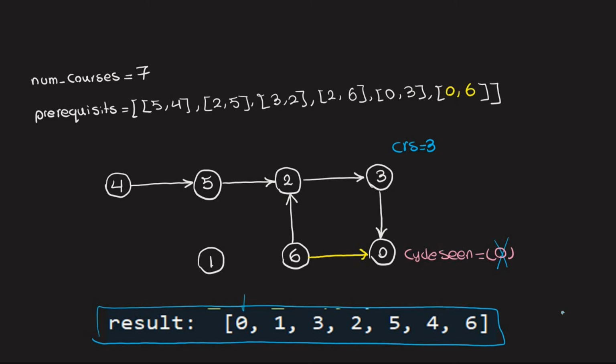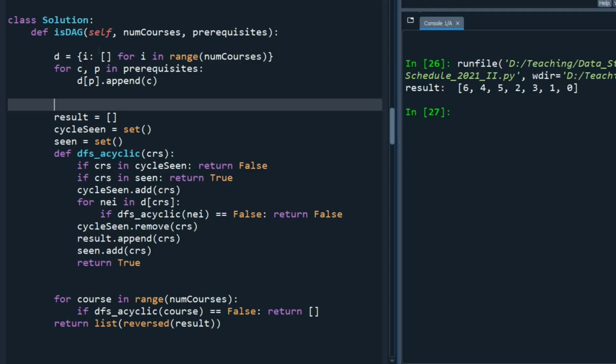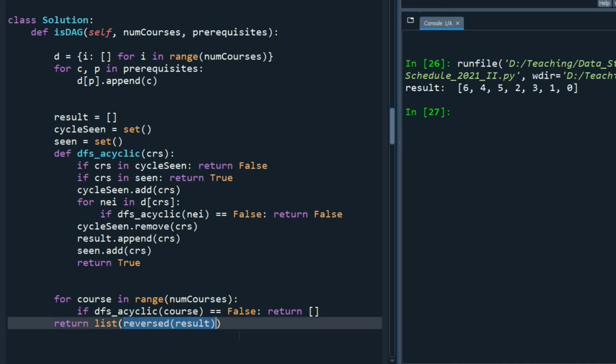We added that to our result. Then we finished 1, then we finished 3, and so on. But the order of the courses that we are going to get is actually from the beginning to end. So the only thing that we need to do is to reverse this list and return the result. Okay, now we just need to reverse the result and show the final list, and that's gonna be this one. And this is what we expect to see.